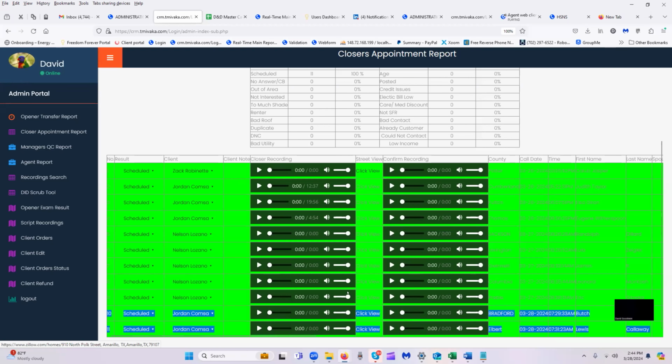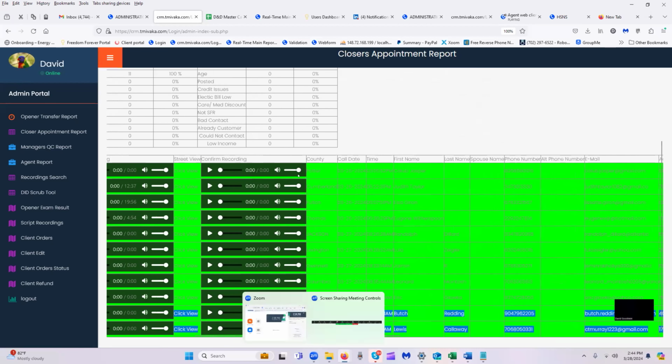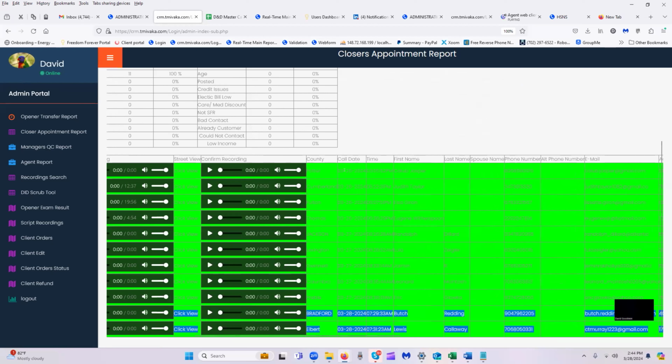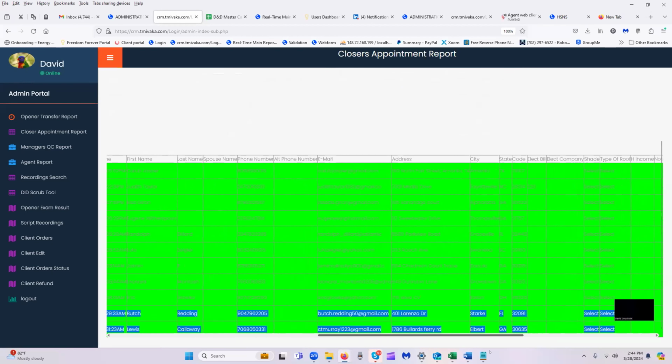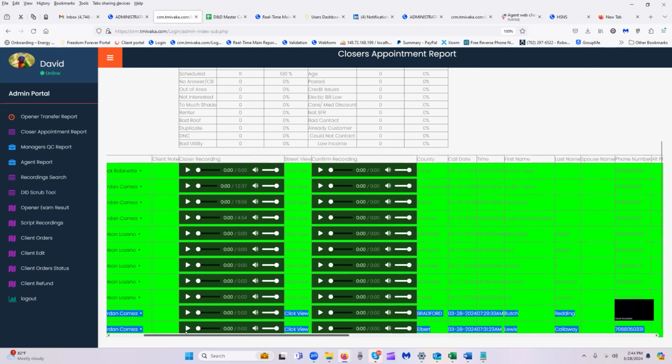This would be your CRM that you all have access to. All right. So you can see the county, the call date, the time stamp, first name, last name, spouse's name, their phone number, the secondary phone number, their email address, city, state, zip code, the utility bill, the electric company, the shade, type of roof, household income, notes, appointment. Now, the reason why none of these things are populated is because I had to do it for you guys. All right, we'll get into that here in a little bit.